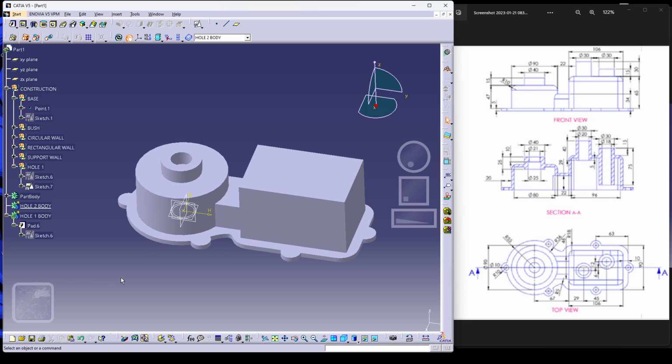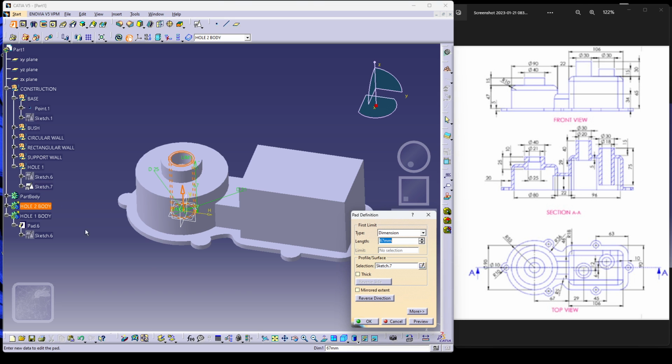And now what we can do is project it. So pad it. Let's go with the pad tool. Select the sketch 7 to be padding, and what we have to keep, 25 in total minus 10, that is 15 mm.